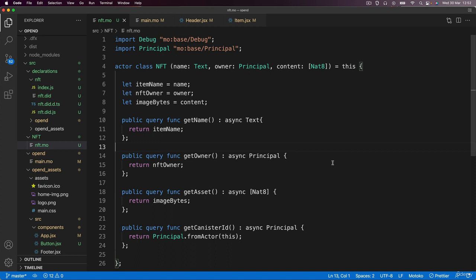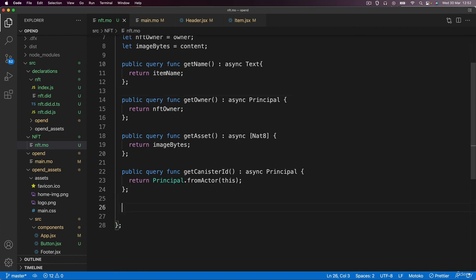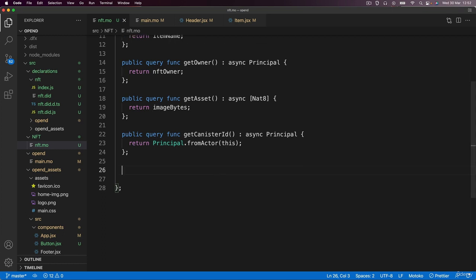We want to make sure that we only transfer the item if that transfer function is being called by the owner of the NFT. That's the next function that we have to write, and I'm going to do it at the bottom here. Again, it's going to be a public shared function so that we can tap into the message.caller. And this function is going to be called transfer ownership.